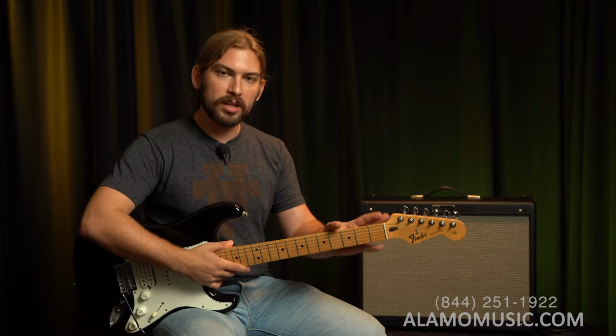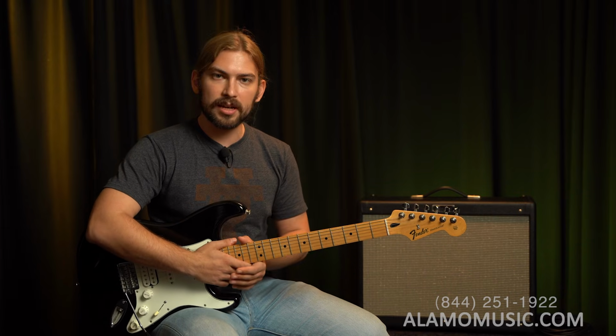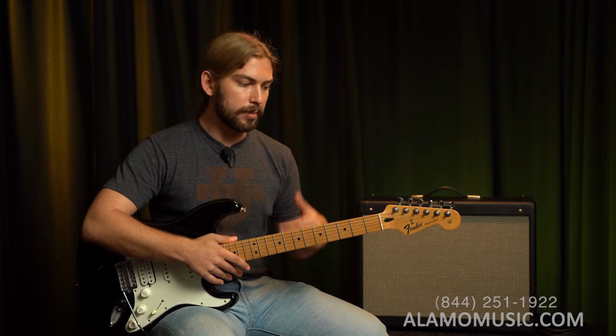And moving into the player stuff, the neck is great. This is the satin finish that I'm talking about, and moving on up, it's similar, but this satin finish has a really, really nice feel. It doesn't get sticky like a lot of glosses do, in my opinion.